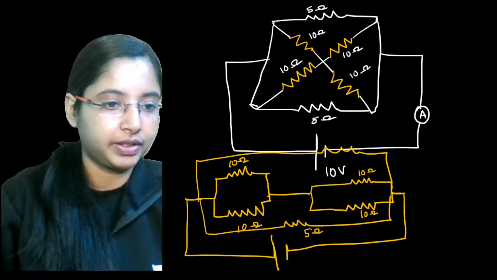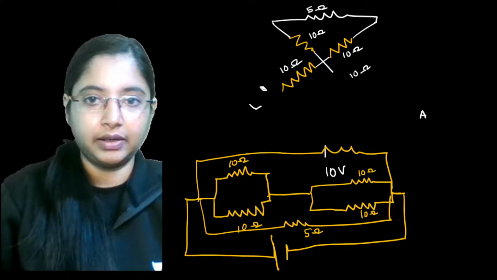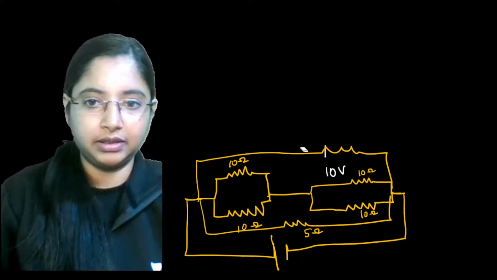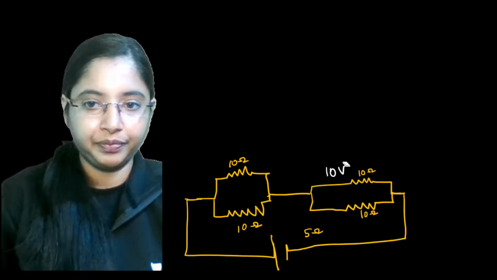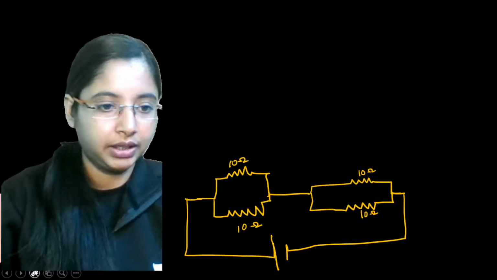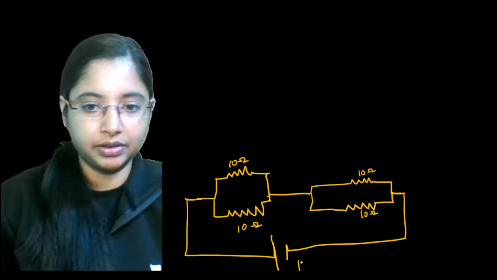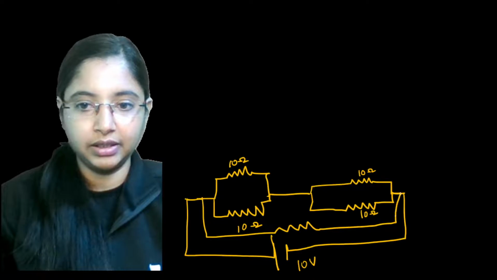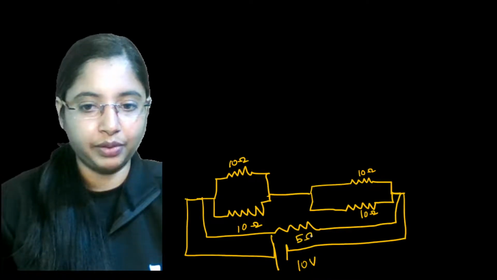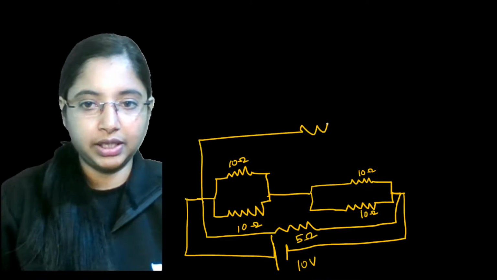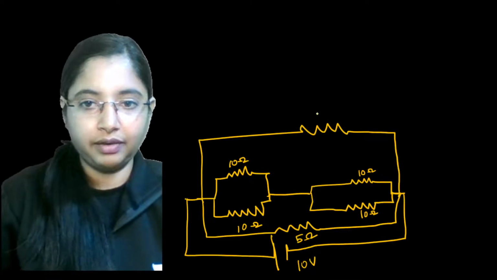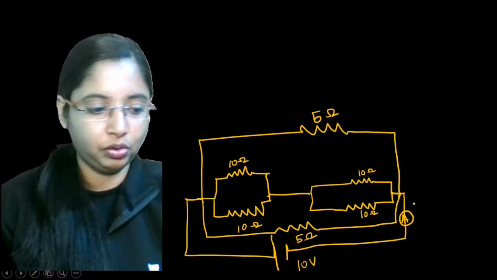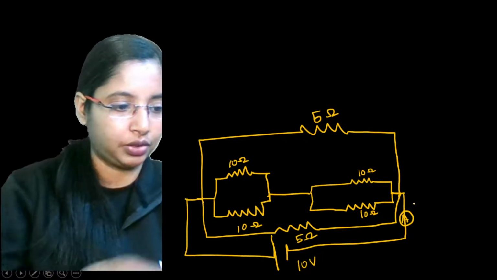So let me just erase this, so we have only one set. Right, so from this circuit, you can actually get this circuit that we are seeing right now. Okay, now this is your 10 volt battery. We know across this end one resistor is connected. This is around 5 ohms. And across over here another resistor is connected. This is again 5 ohms, and there is an ammeter connected over here, through which we want to see what is the current through the circuit over here.